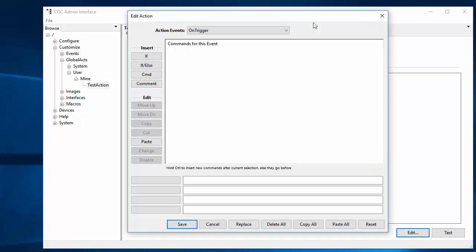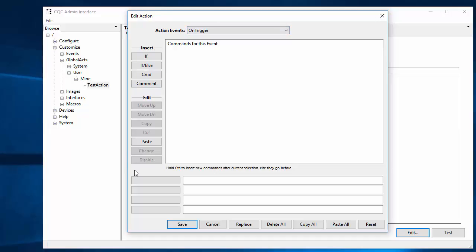And let's just go over the layout quickly here. At the top, there are a set of action events, and there may only be one, as there is in this case. So on the triggering of this particular global action, run it. In other cases, you might have more than one. Say a button on a touch screen, you might have on press, on release, and on click. So it allows you to configure multiple actions for a given source, which in many cases is required. Often it's just one, but sometimes you need more than one.